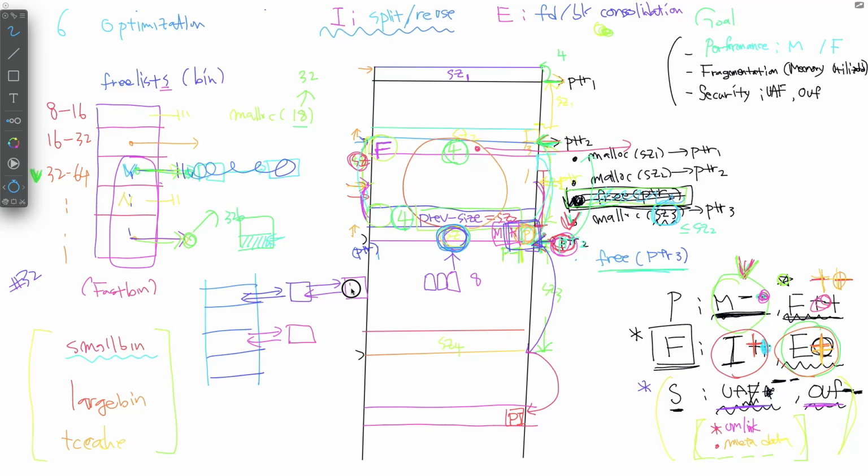But given this chunk and this chunk, say chunk 1 and chunk 2, if we want to consolidate each other, once we identify this through this metadata that we created, we can locate this one and merge it together. But at the same time, you have to iterate over the chunks looking for the right order and eliminate this one from the free list, which is unnecessarily performance heavy. So in order to avoid this, we now introduce this doubly linked structure, so that whenever we obtain the previous chunk by using this doubly linked structure, we can discard them without iterating the entire list.